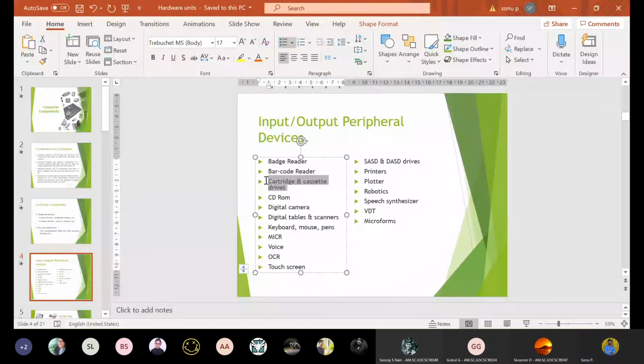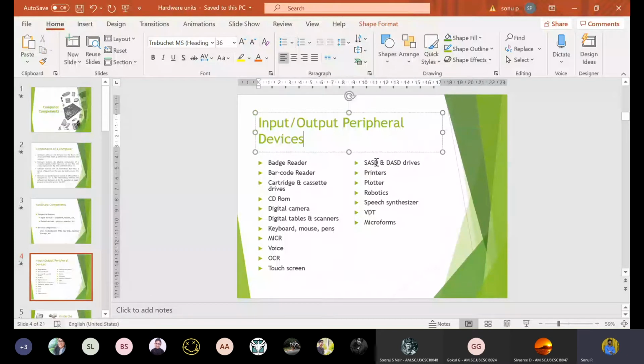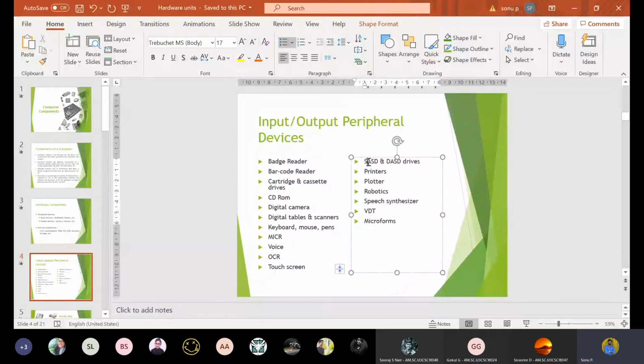Then CD-ROM and CD drives, digital cameras, tablets, and scanners. These are all examples of different input-output devices or peripheral devices. Another example is SAS or DAS drives, serial access drives, which are used for magnetic tape and hard disks.